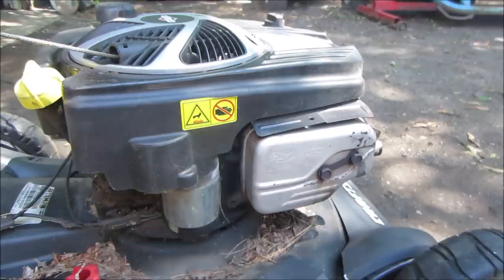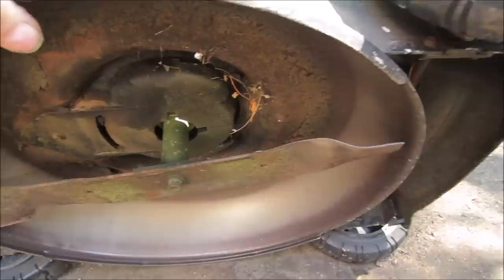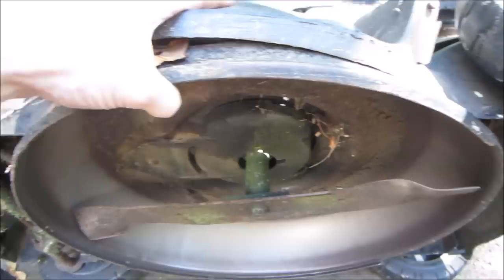So that's about 10 minutes later, and it seems like it's pretty much good, except for what, like I said, the muffler was going to be contaminated with. And you can see what it shed off. You can see just burning off the excess oil that's on the muffler itself. Let's see what we got underneath. The blade looks decent. Might be bent down on that side. We'll check that out in a little bit.